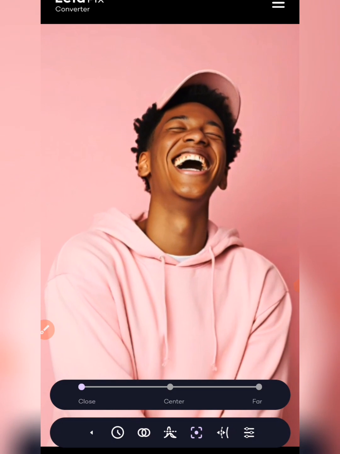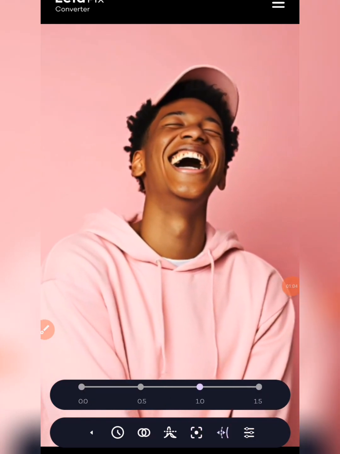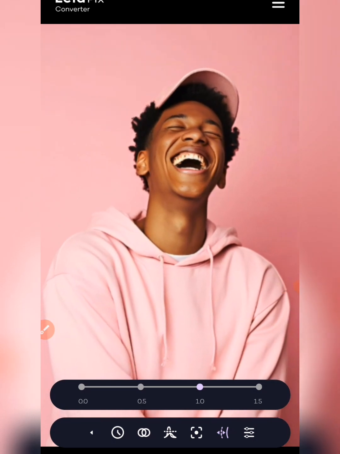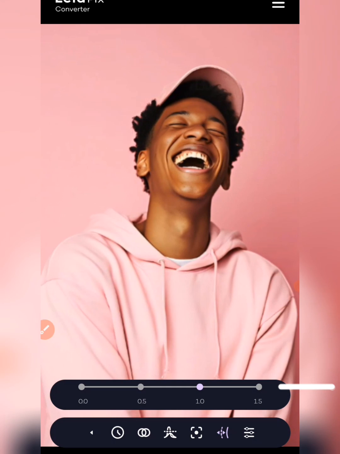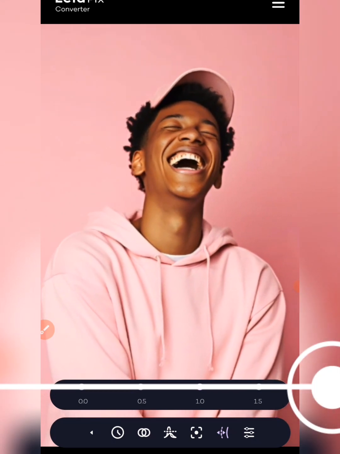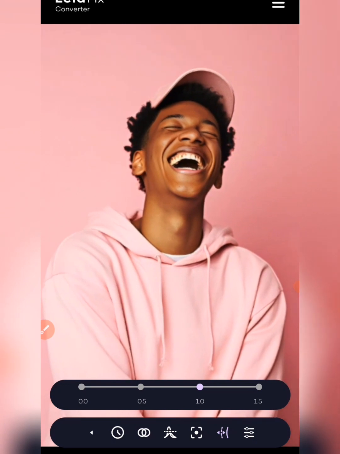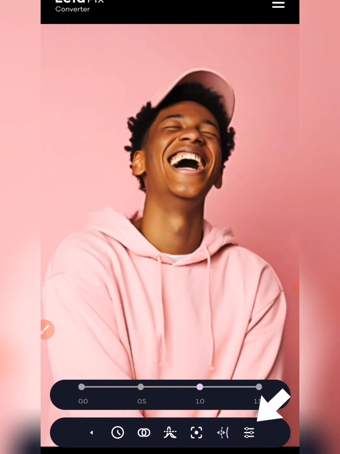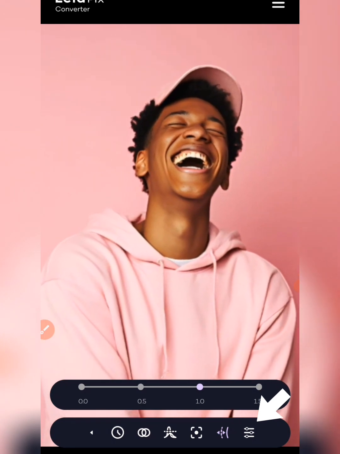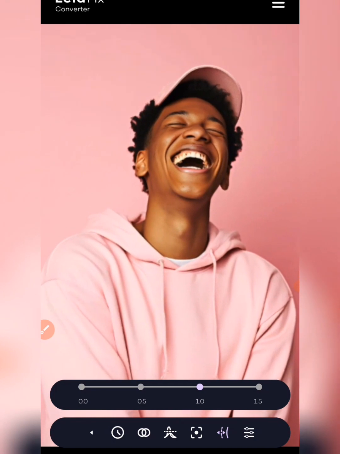So let's move over to the fifth one, which is edge dilation. So now I have the fifth tool selected, which is edge dilation. By selecting any of these numbers, as you can see here, it actually moves the image a little bit to the edge. So that's actually all for this tool. I won't be going into the last tool, which is advanced editor. I don't actually use that at all if I'm working with Leaipix, but of course you can do well to check that out yourself.